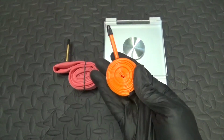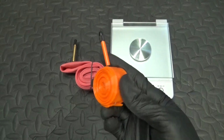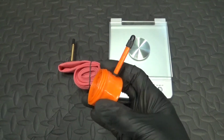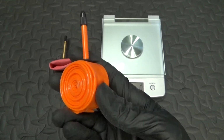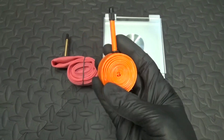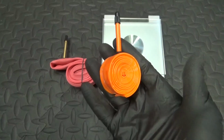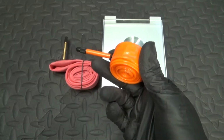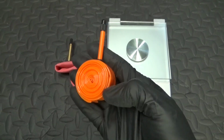These are supposed to be more robust than a standard butyl inner tube. Apparently, obviously I'm yet to test that out, but that's why I've got them, so I can try them and then do a review later down the line and see if these are actually what they're supposed to be or if it's just a gimmick. So I'll go ahead and get them fitted and we'll blow them up and see what they're like then.